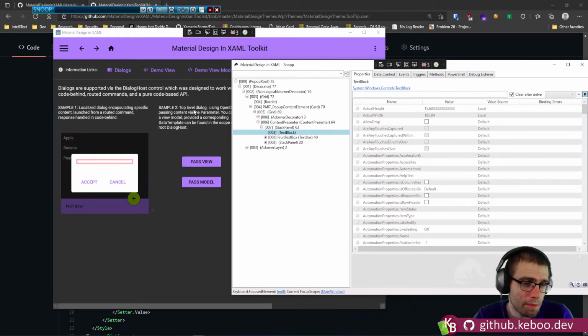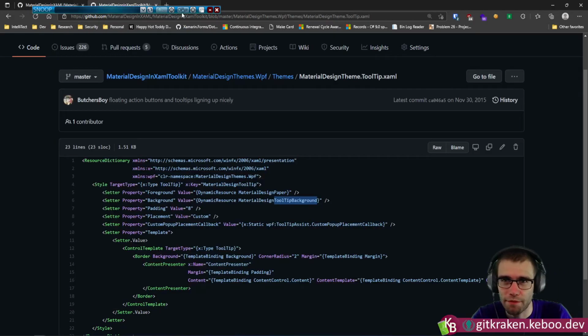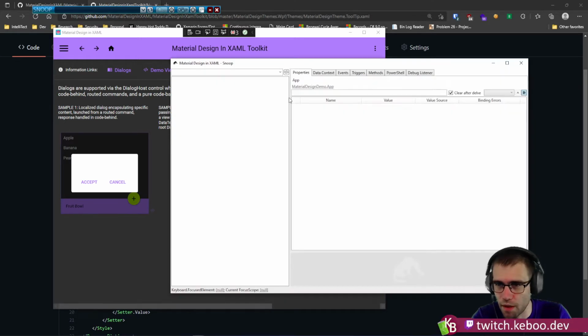Okay, so for those people who aren't familiar with it, Snoop, wonderful tool, 100% recommend it. One of the best things for all WPF development. The magical incantation when you get it, once you get Snoop open, you'll have something like this. What you want to do is grab these little crosshairs that are next to the binoculars, drag them on top of the window that you want to snoop. And you should see the name of the window pop up there. And it'll tell you the process and the PID and all that jazz.